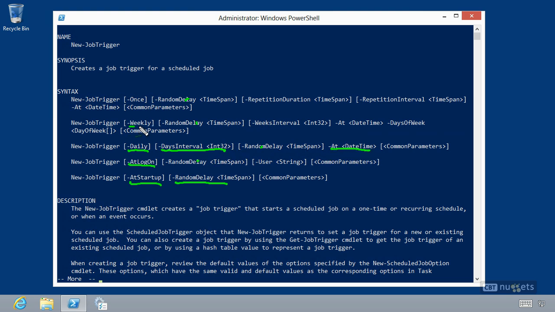You can have it run weekly on whatever days of the week at whatever date time, every this many weeks. That's a good way to get it to run every other Monday. So you would say run weekly, week interval 2, so every other, at whatever time on Monday being your day of the week. And remember, 2 square brackets means you can specify multiple values.